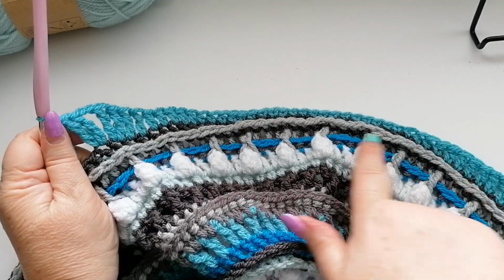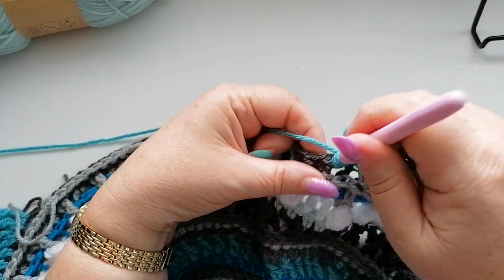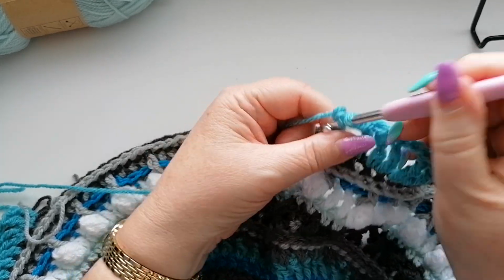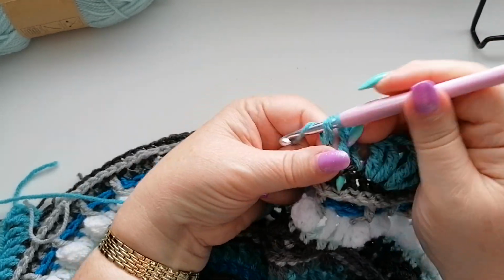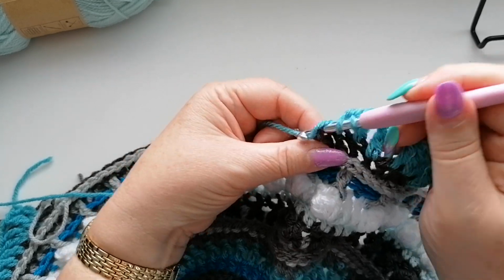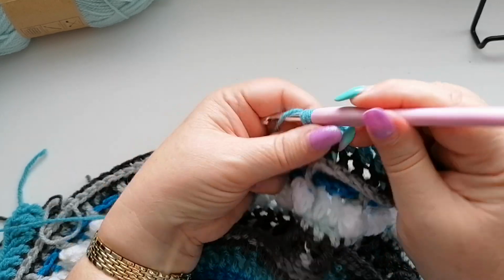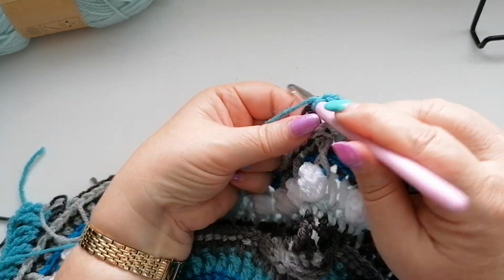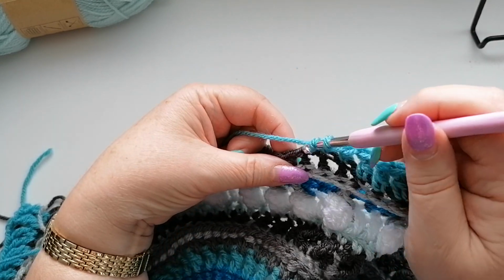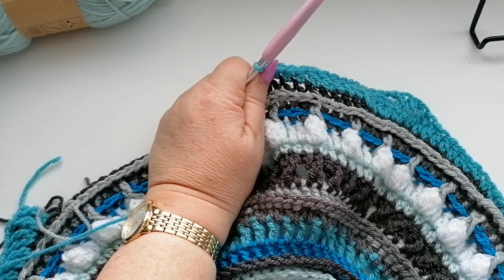So we're now ready to start along the next side. So we've got 2 trebles, 1 in each of the next 2 stitches. And then we're going to work 5 doubles. 1, 2, 3, 4 and 5. We work 4 half doubles. 1, 2, 3 and 4.